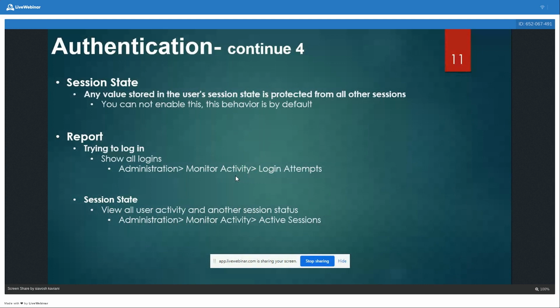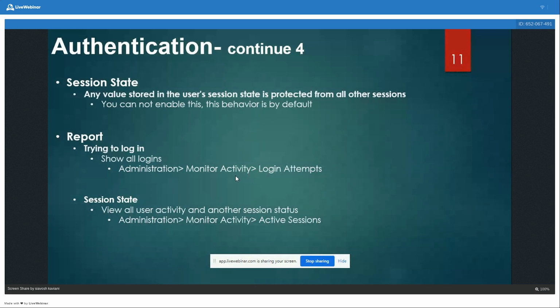Report features: if you want to see who is trying to log in, it shows us all of the logins. How can we set this? You can go to administration, monitor activities, and login attempts. You can see this without any application, directly in the Oracle Apex menu. You can use this report and watch all of the login attempts.